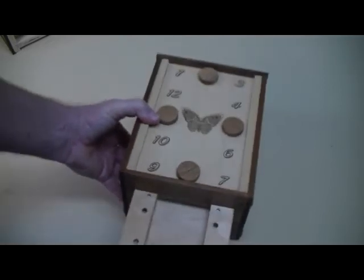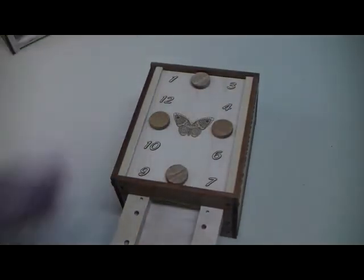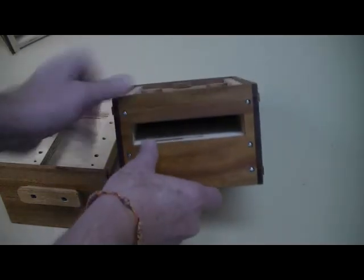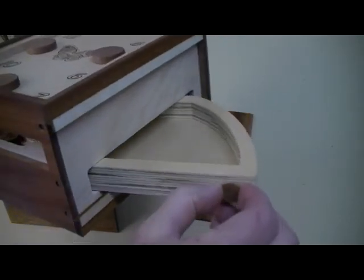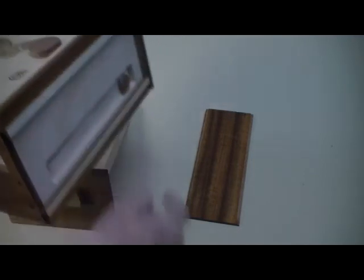Now, that's pretty cool — we've opened the box. But there's something special about this box, and you won't see anything at this point, but if I take this drawer out and look inside, it just looks like an empty panel, empty space, but there's a little lever here — look real carefully — and if I move this lever to the left, this side panel will come off. And if I move it to the right, there's a drawer — it's a hidden drawer in this, and it just swings open. This is actually a two-level puzzle box with a hidden drawer that you might not even discover if you didn't know the secret.